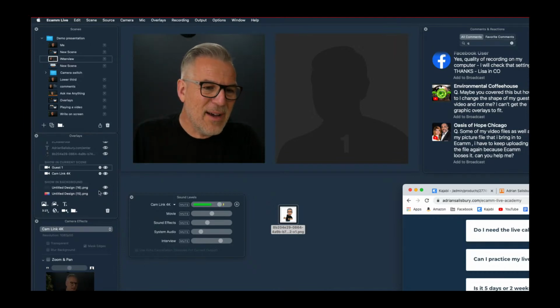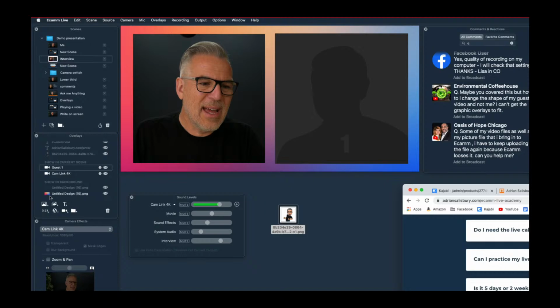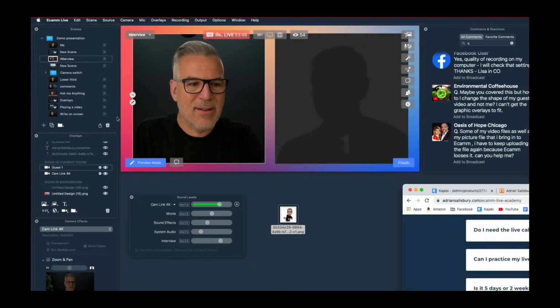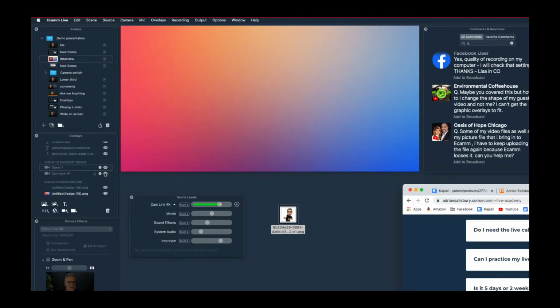So I've dropped into here a funky kind of background color. If I turn these two overlays off, you'll see I've been able to drop any image like this into the background. This was just one that I used over on Snapper as a background. You can find these all over the internet as PowerPoint background scenes or something like that.